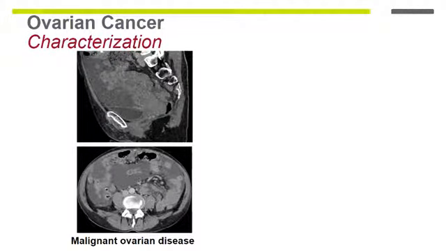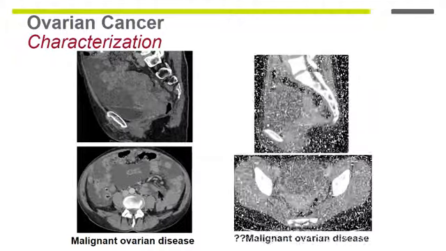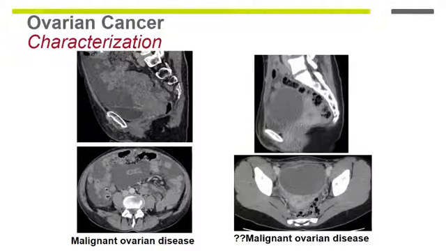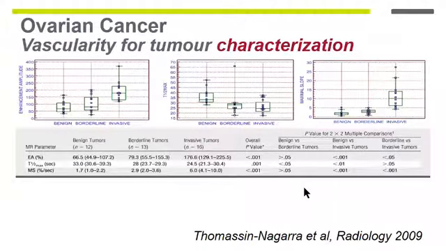So the skeptics among you, or the cost-conscious among you, can be saying, well, why do that? You can look at this and say, oh, well, there's advanced disease here. We can give the chemotherapy and then see how the patient has done. But in a case like this, for example, you might want to say, well, is this cystic mass a malignant mass in the first place? And if so, what stage is it? And so that's where the MRI really comes into play.